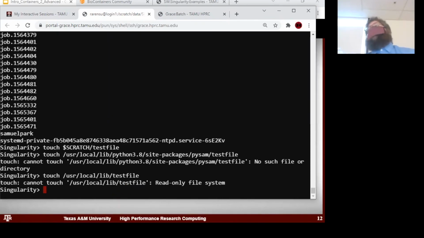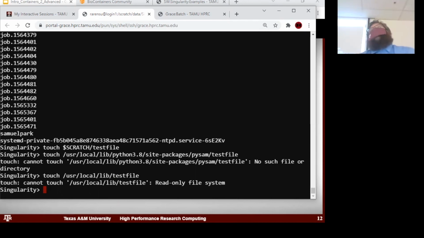Read-only file system. Okay, so containers, here, there's two options. The first one, I created a file that was in the real physical file system. And in the second one, I tried to create a file that was in the virtual file system, and it reminded me, no, images are read-only.